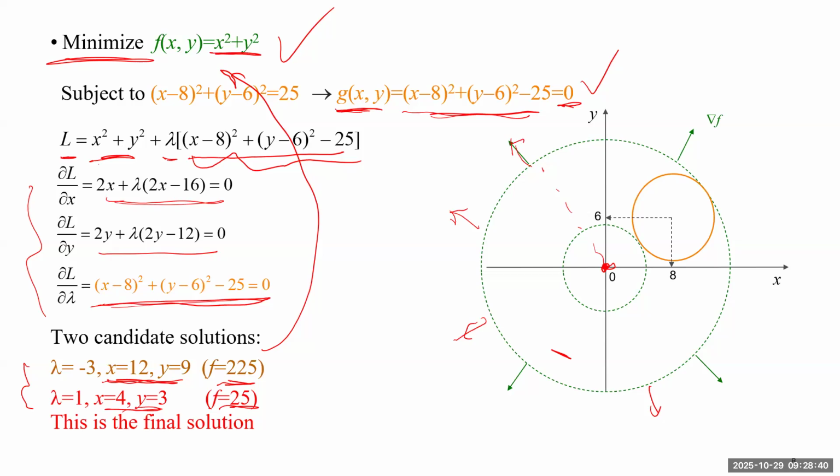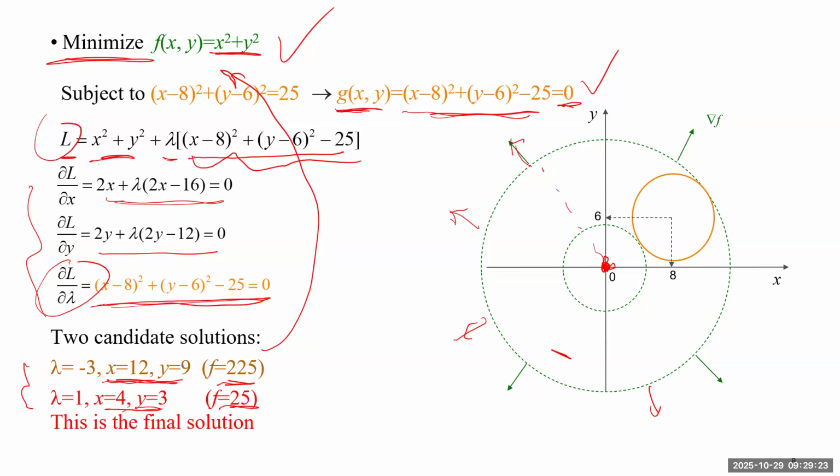So we add another dimension. But this plot is only 2 dimensions, so we didn't draw the third dimension. In the third dimension, there's also a gradient vector with respect to lambda, which is such an element. So this element also introduces some directions that make L not be at a stationary point. So if we investigate all 3 dimensions, eventually the candidate solution has to be a stationary point of L, even if it's not of F, because the only stationary point of F is the origin. But now we study L, so we find stationary points of L.